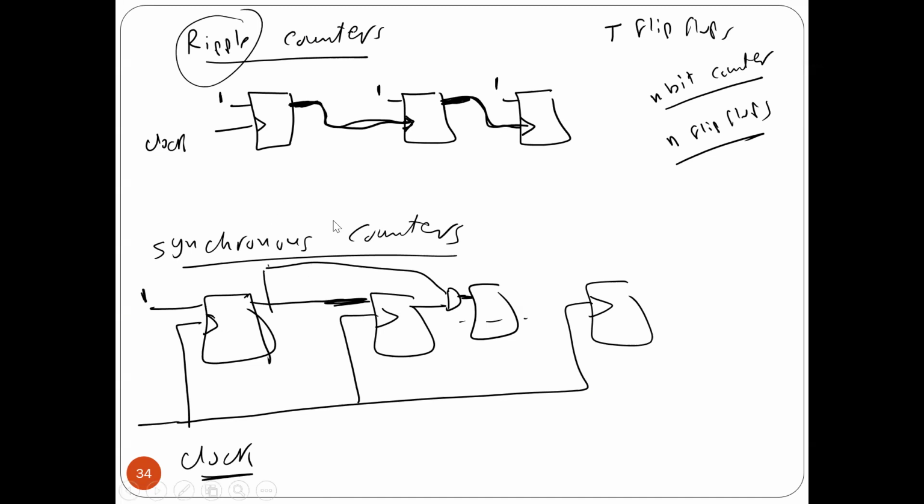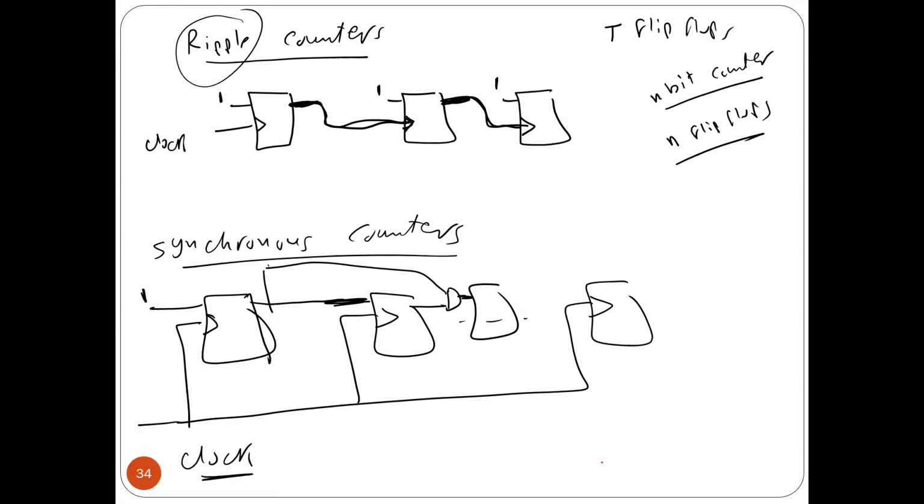The second way I'm going to explain today is the synchronous counter. It's different: in the synchronous case, all of the flip-flops are connected to the same clock. This is the main difference. So now I need to make some changes.